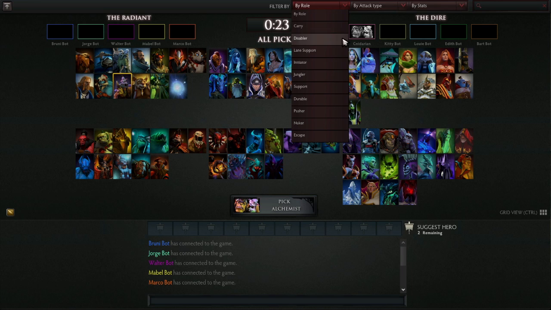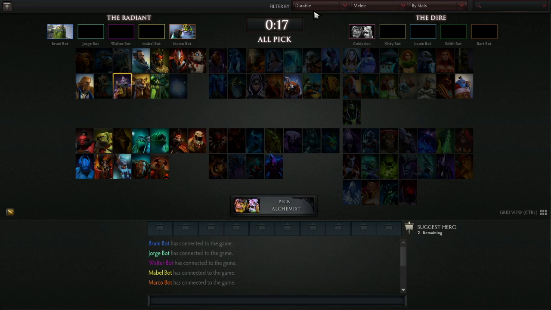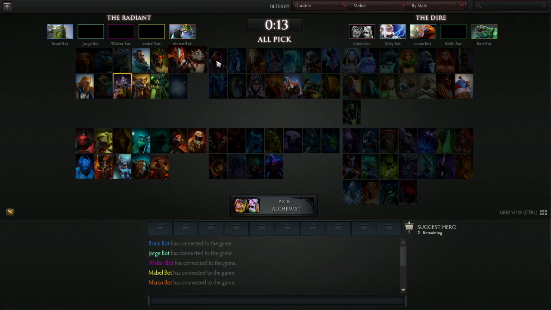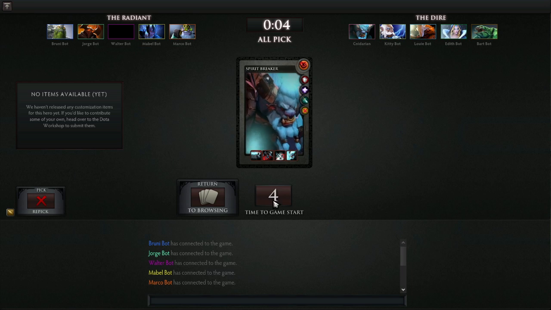You can also just pick one and just try it, but if you're going to do that, you may want to try it with the bots, obviously, and not go into a public game, because some people take it pretty seriously, and if you don't take it seriously, they may not be happy about it. But don't worry about them. Just do what you feel is right and pick a character. I'm going to go with the Spirit Breaker just to try him out.